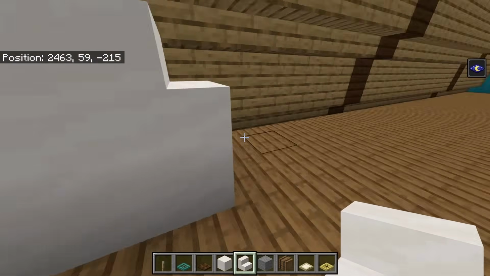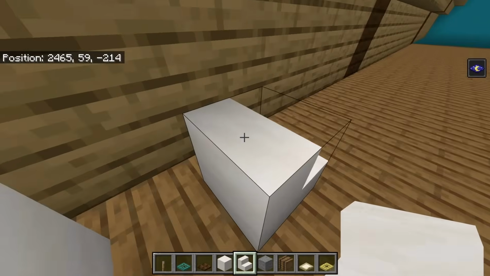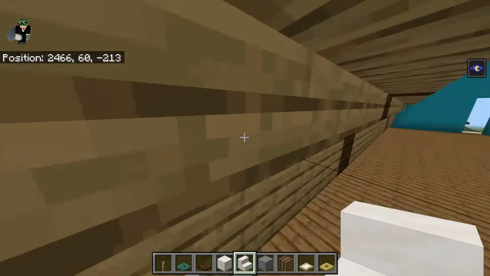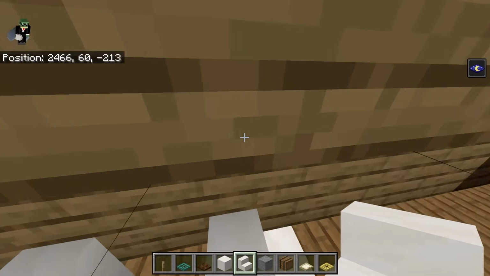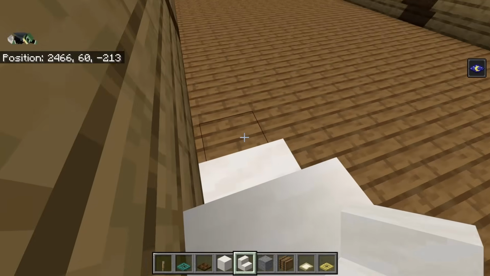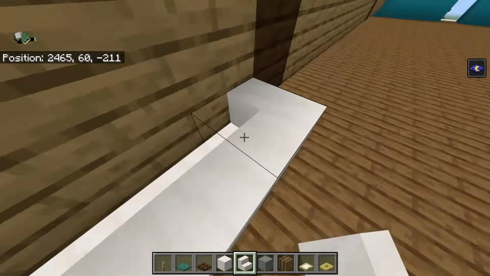Behind that, this is going to be really annoying to place. You want to leave a gap of 1 against the wall and place a stair facing back. I'm going to use my elytra to fly over this, and I'll end up in this position where I'm crouching, and I'm going to just keep pressing W, and I'll elytra fly again to be on top of the stair. But behind this, if I'm flying now, you'll place 2 stairs facing left and then 1 facing forward.